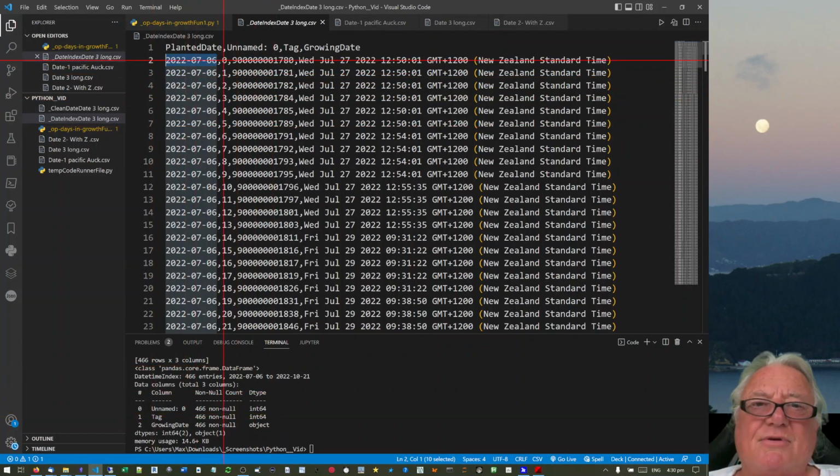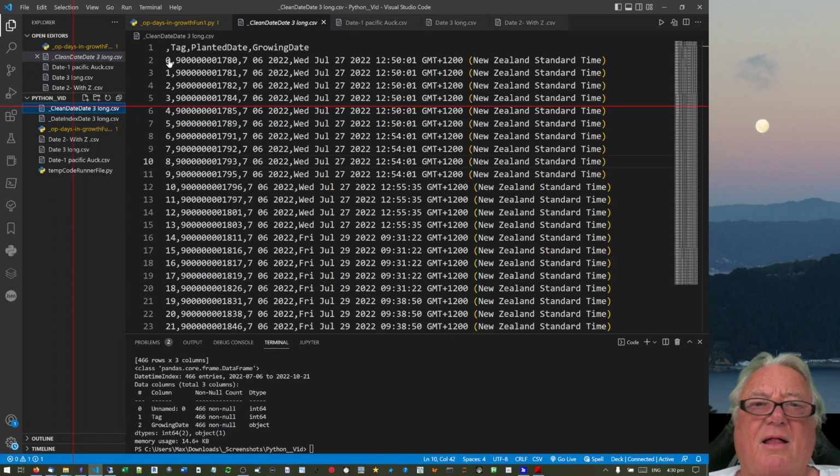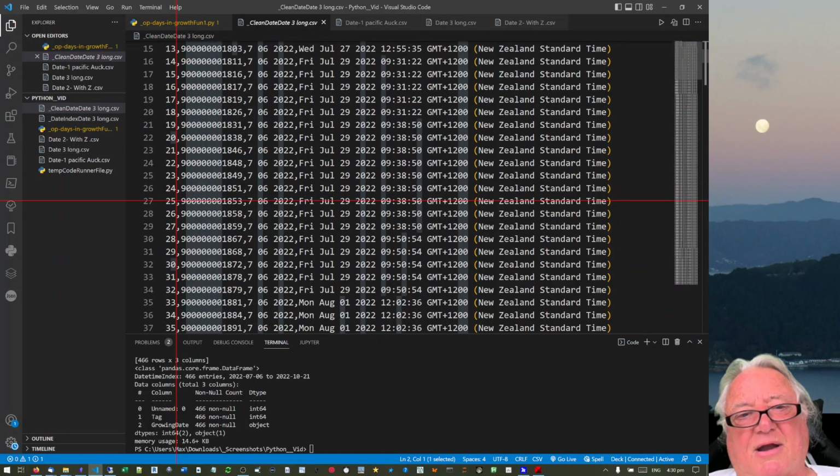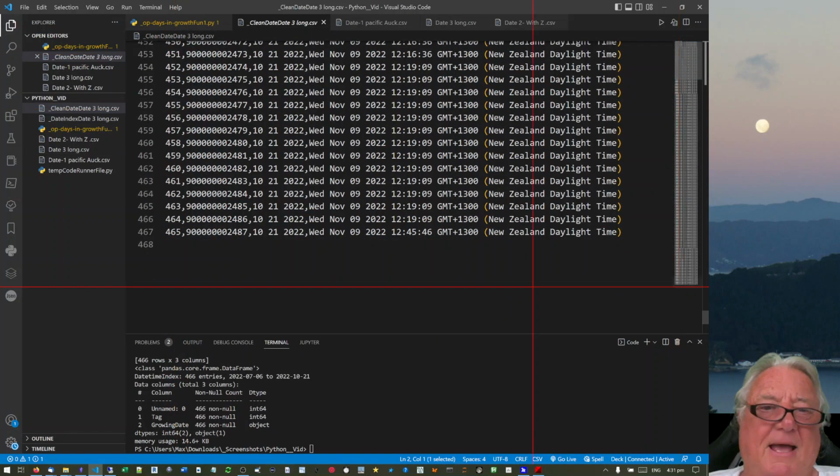Now when we look at the original file, because there was no index there to begin with, and you're actually talking about a data frame, which is basically a matrix and a whole load of rows, it puts its own index in here. It says, I'm going to loop through all the rows and I need to know what the rows are, so it counts from 0 up to whatever the last one is.